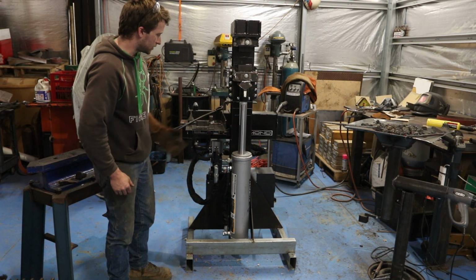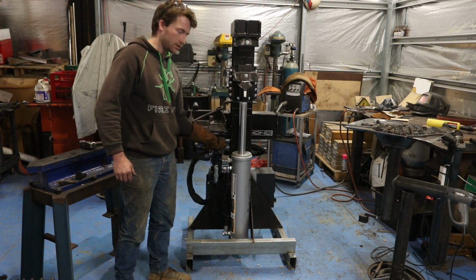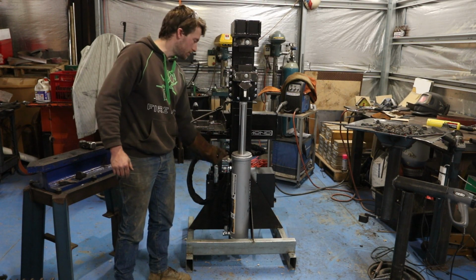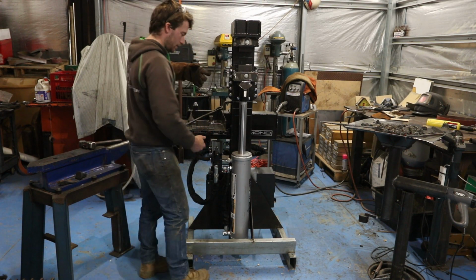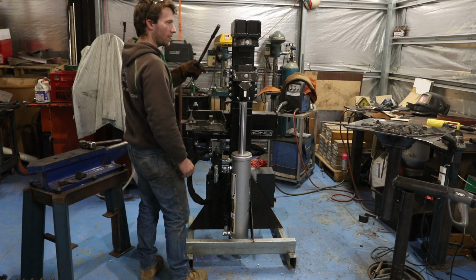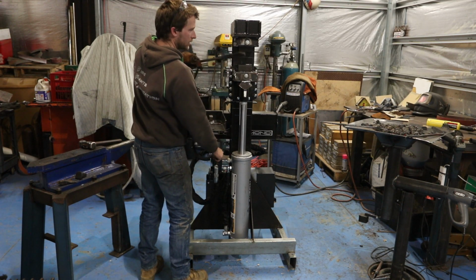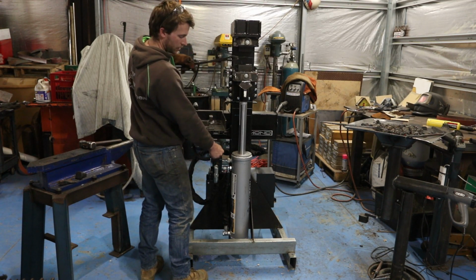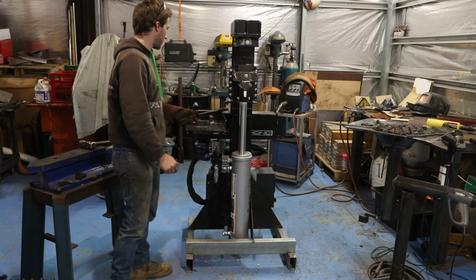The other thing it does is it gives you a bit of protection for your hand. This is the control valve. This is the lever you'll be using. I tend to use it off to this side here. I stand like this with these tongs, and I use my left hand to hold the material and my right hand to operate that.